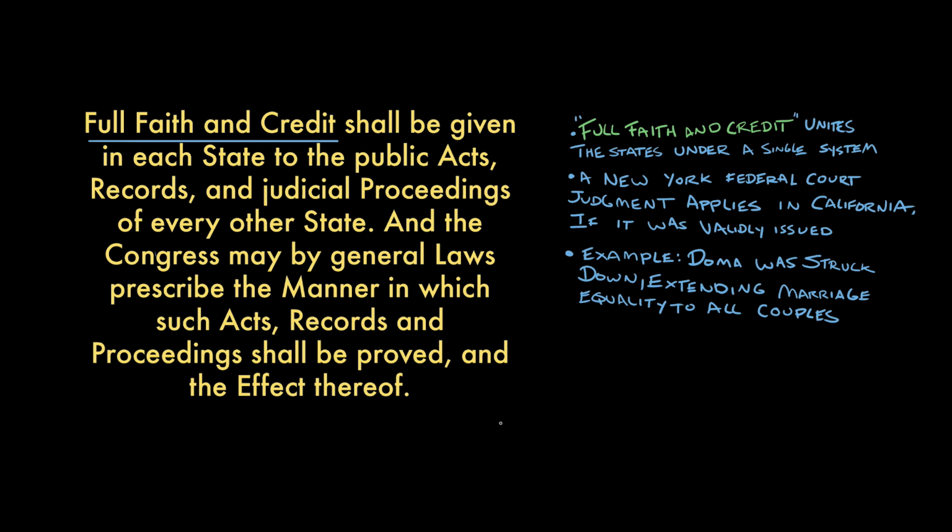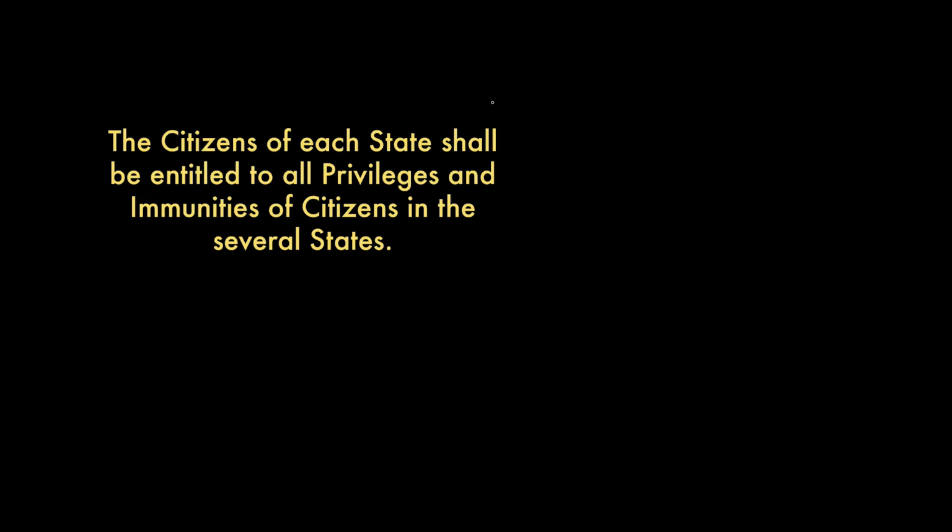If we move on to Section 2, this says that the citizens of each state shall be entitled to all privileges and immunities of citizens in the several states. So what are these privileges and immunities? The Privileges and Immunities Clause has been subject to a number of debates in the courts and in the academic literature. But basically, privileges and immunities have been construed to be those sorts of things that would go with citizenship. So the right to travel, for example, is a privilege and immunity, those sorts of things.